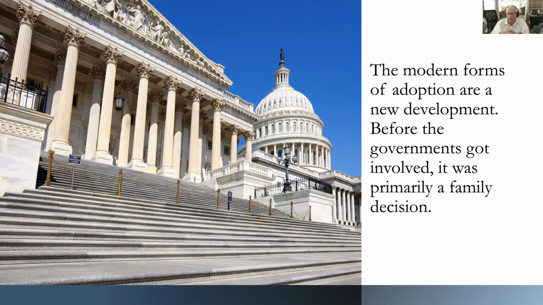Before governments got involved, it was always primarily a family decision as to whether a person would be adopted, where, and how, until the child was abandoned entirely, which is what we call a foundling, but the child could have been abandoned at any age. And then they became street orphans, and street orphans were handled, as I mentioned earlier, either as criminals or as indentured servants, and basically were handled in that way.